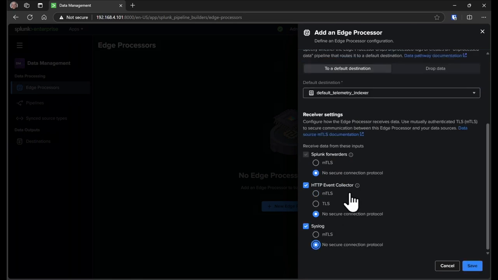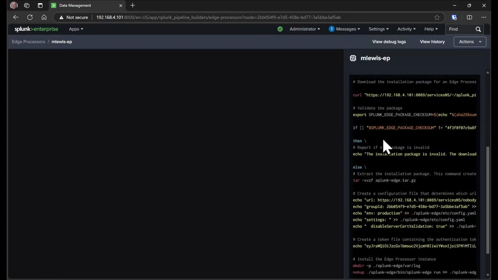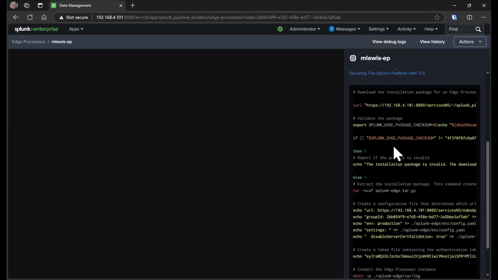For demo purposes, I'm turning them off. You'll see that it creates this script I can use. I've also used this toggle to disable the certificate validation so that when this curl command down below talks to the server, it's not concerned about checking the certificate of the server. That's just for convenience.